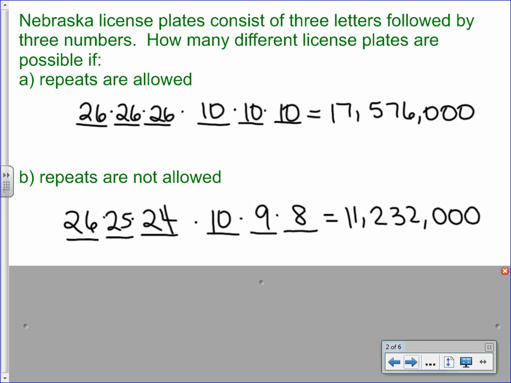We'll have plenty. Now, what do we need to take into account, though? All right, now, are repeats allowed on Nebraska license plates? Yeah, they are, right? However, you're probably going to need to take out some 3-letter combinations, right? Because you don't want anything inappropriate landing on your license plates. So, yes, there are 17,576,000. However, some of those we're not going to use because of the combinations of letters, right?